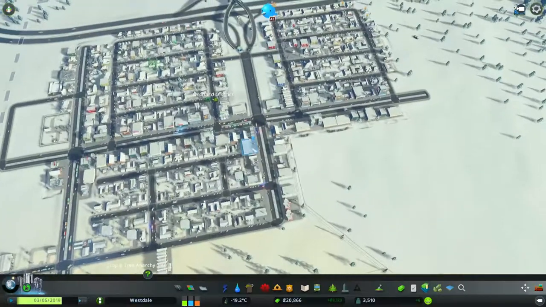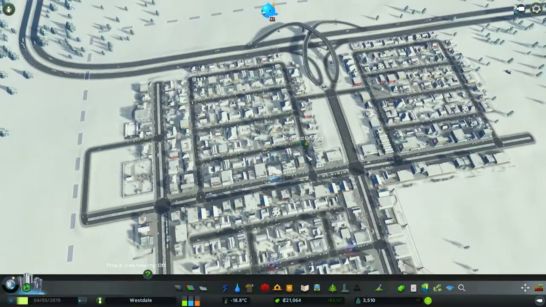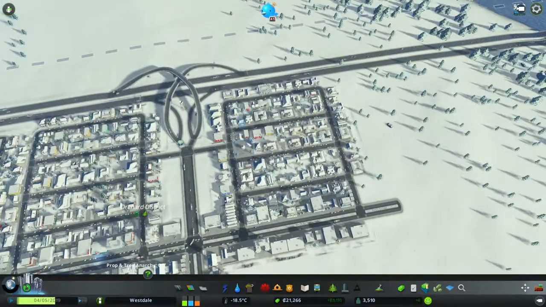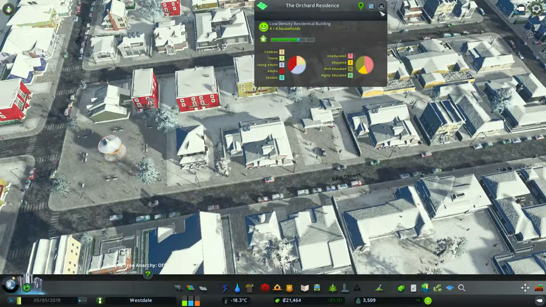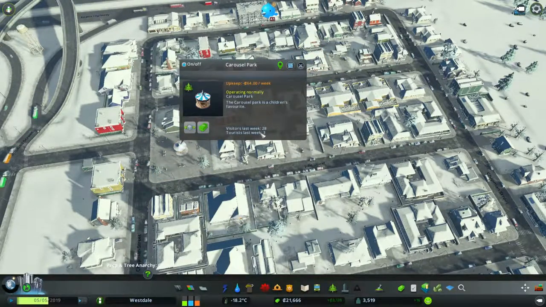Last time, we expanded some stuff. We added this little neighborhood here. I gave a park here, this little ice skating rink, and we are slowly getting our city to upgrade. We put in another high school. What do they need now? Increase the value of the land. Oh, fantastic, guys. I can do that. Tourists last week.